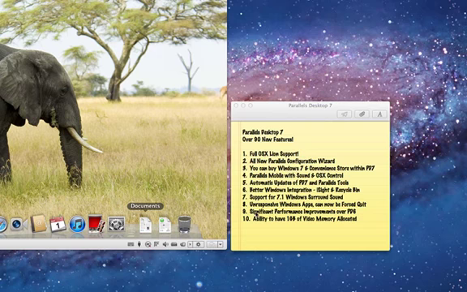Significant performance improvement also is included with Parallels Desktop 7. What Parallels reports is 60% faster than Desktop 6 for just operations and resuming Windows, and 45% faster for 3D graphics in some applications. I can tell you that I certainly have seen improvements myself on this particular Macintosh, and we'll talk about that at the end of the review here.